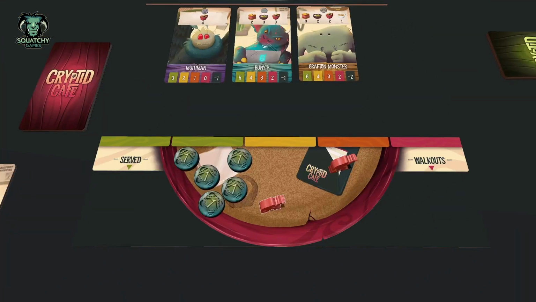The player board has 4 distinct areas on it. The satisfaction tracker across the top, which is where you'll track your customer's satisfaction level, with the green being the most satisfied and the red or right side of the board being the least satisfied. Below the tracker is your server tray. This is where you're going to keep any tips and coins that you received, as well as any food tokens that you may have earned from the Kraken Chef.